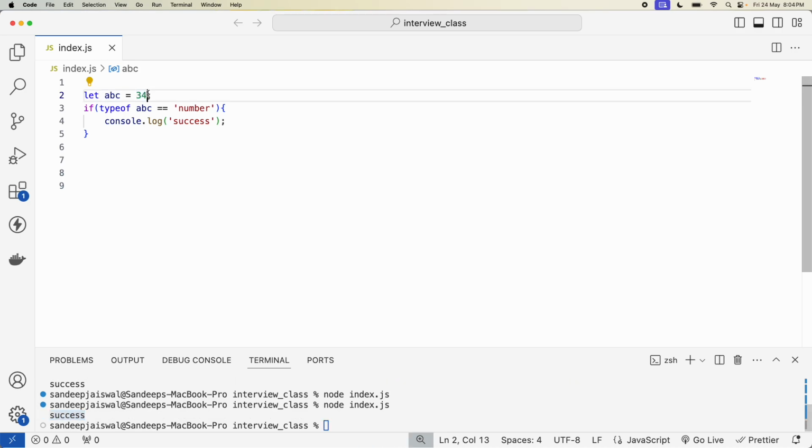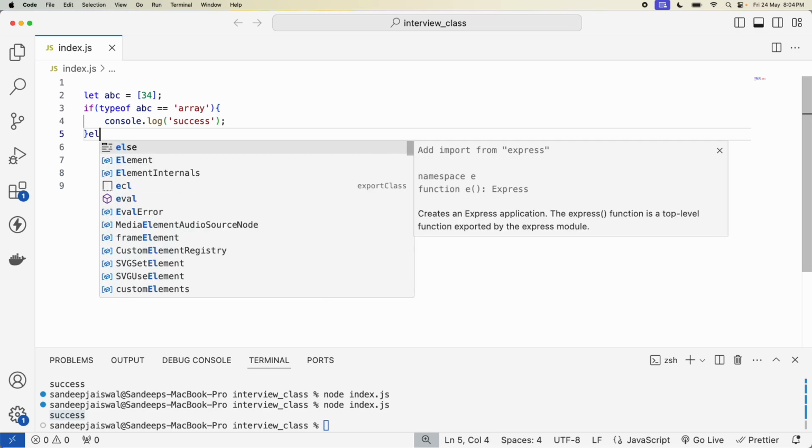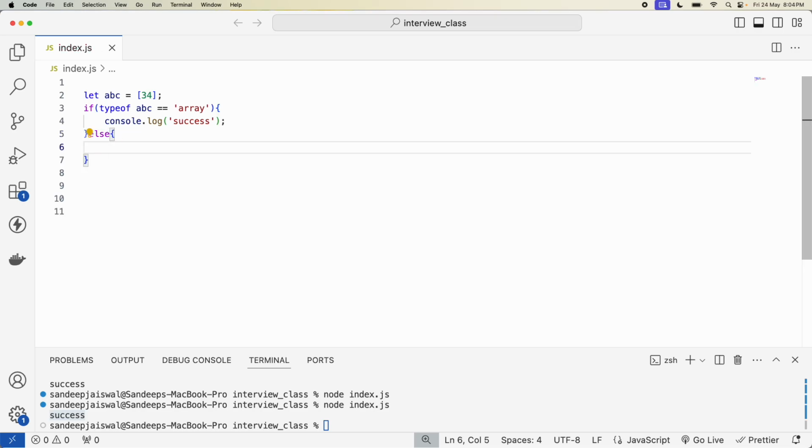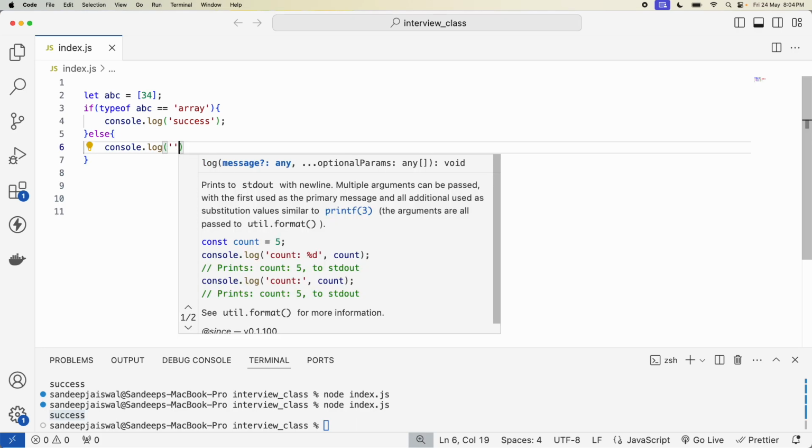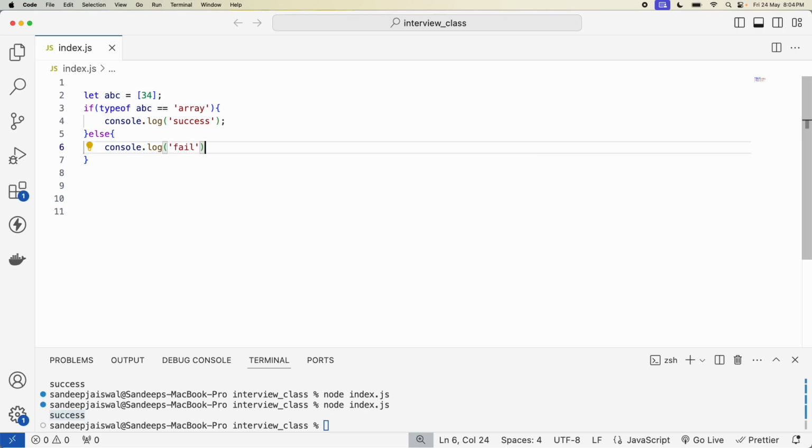Now let's suppose we have an array. If you want to check typeof ABC equal to array, I'll do console.log and write fail.